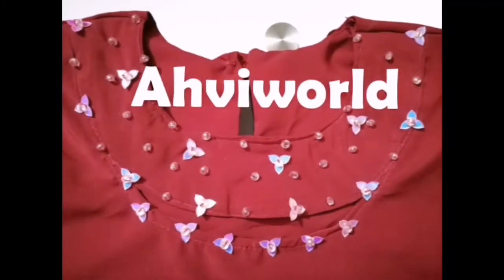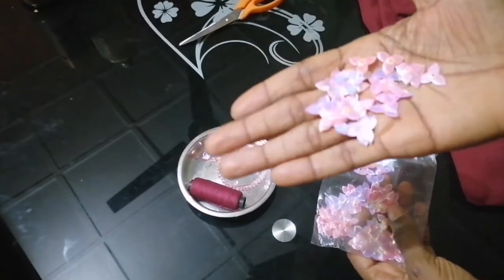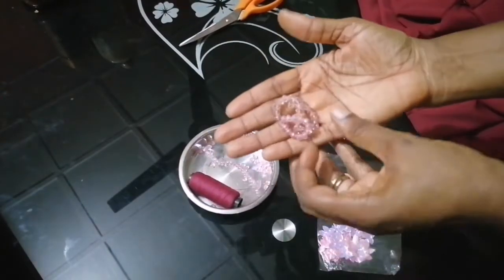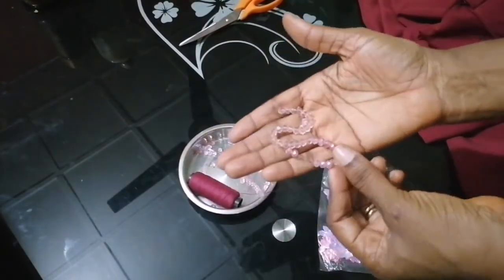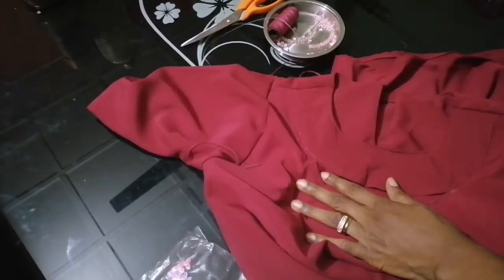This is Ahviworld. Today I'm gonna show us how to embellish our dress with beautiful accessories. Let's get started. I know you're excited to learn this. Here are the things I used. These star accessories with crystal beads. This is size 6. You could use smaller size, and of course my needle and thread.